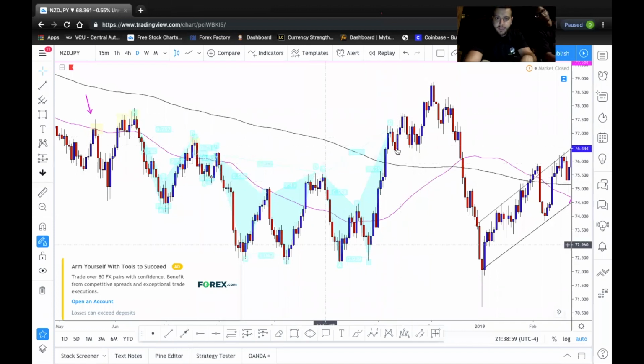Even if you lost this last harmonic, guys, you would have made enough money on the pips of this drop, this drop, and this drop to make up for this one loss up here. And that's why we risk a little bit to make a lot. That's the main caveat to the way that we trade.